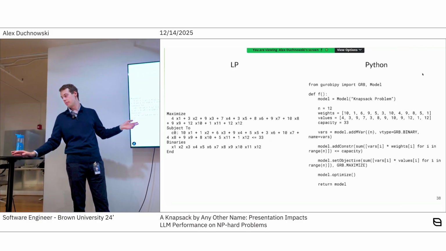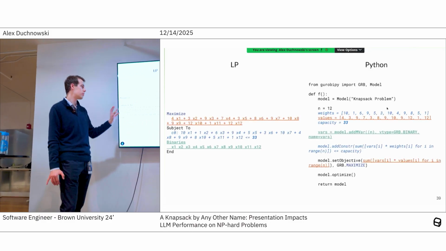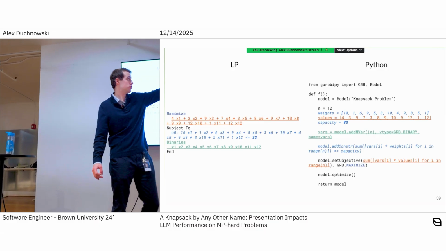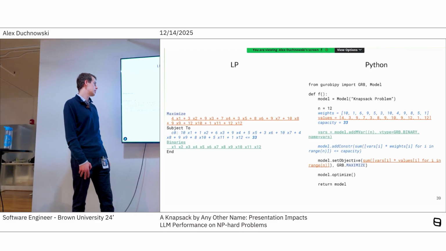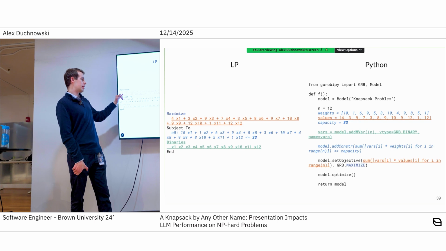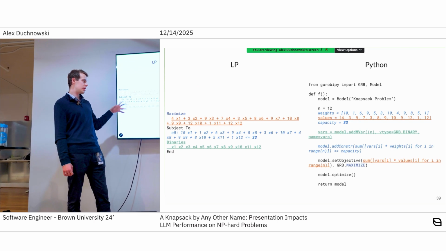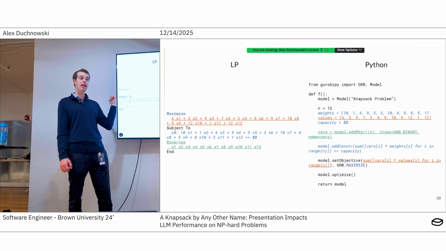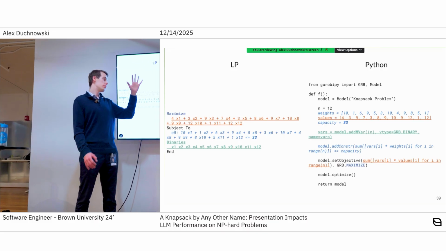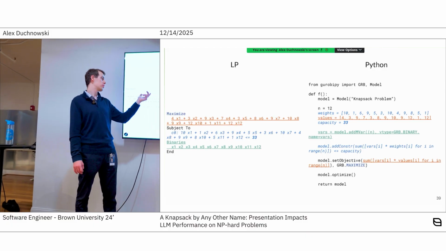In terms of LP and Python, these are what they look like for the same knapsack problem instance. To give a little more context, ta-da, color coding, just to see what sort of corresponds across here, right? If we have maximize here on the left, that's what grb.maximize is doing. We used GurobiPy as a specific package if you guys are interested. For those of you familiar with Minizinc, similar idea here as LP, where you have, again, like I said, 4x1 plus 3x2 plus 9x3, etc. Where here these are binary variables indicating yes or no whether or not this item was put in the knapsack. And the constraint is saying, by the way, the weights of these items gated on whether or not they're in the knapsack can't go over the capacity of 33. They have to be less than or equal to it.